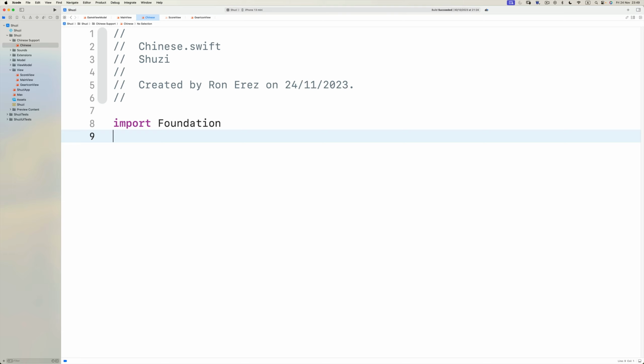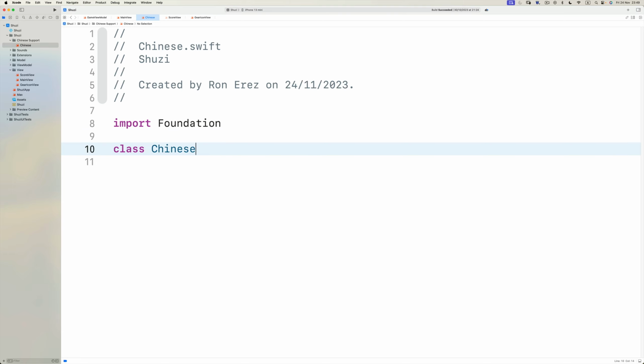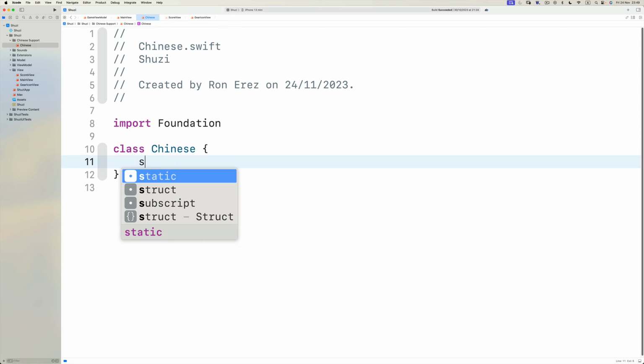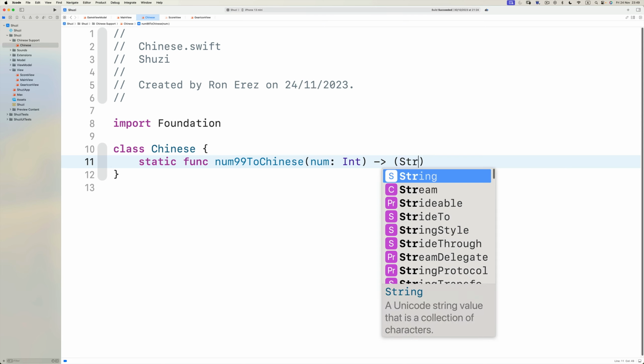So I'm going to define a class, Chinese, and I want to define a static function, num99 to Chinese, num_int, which will return a pair of strings.